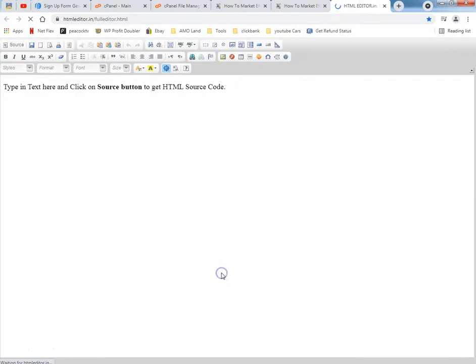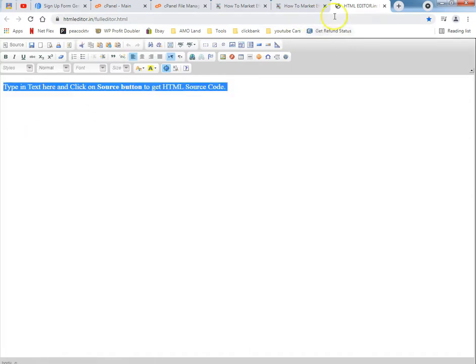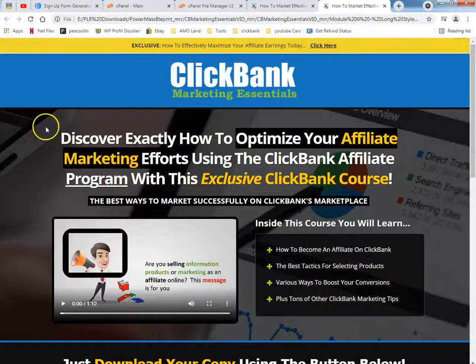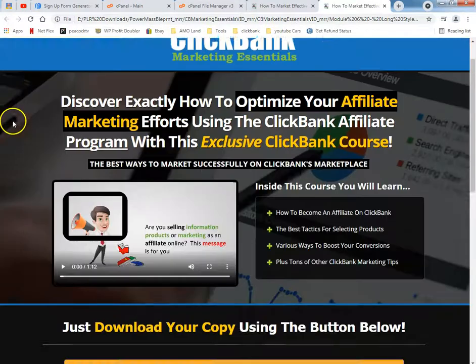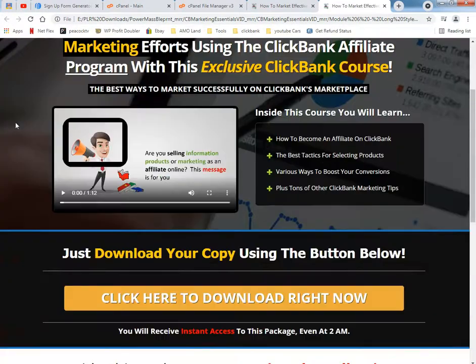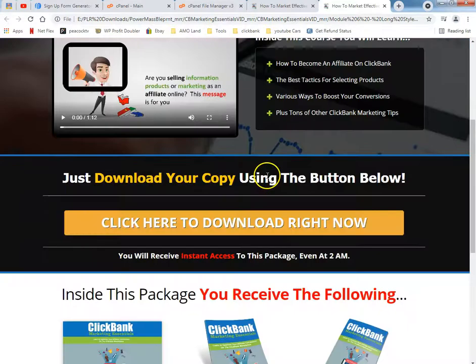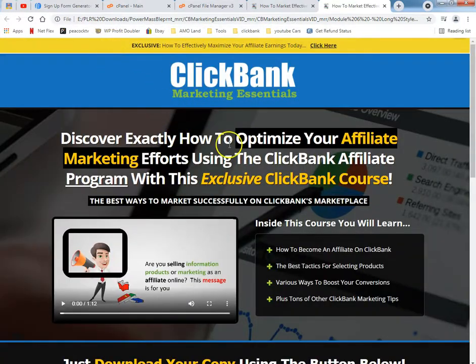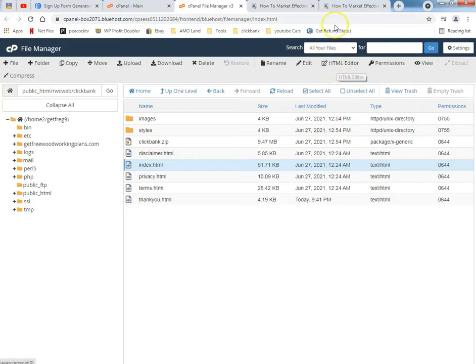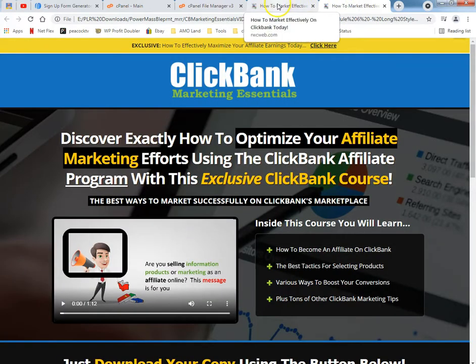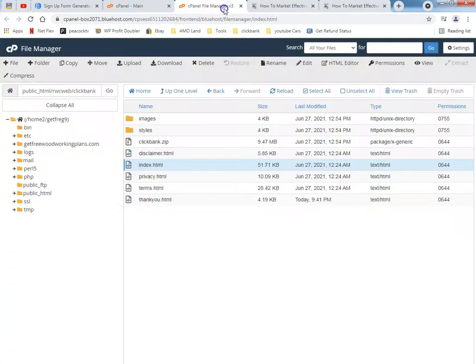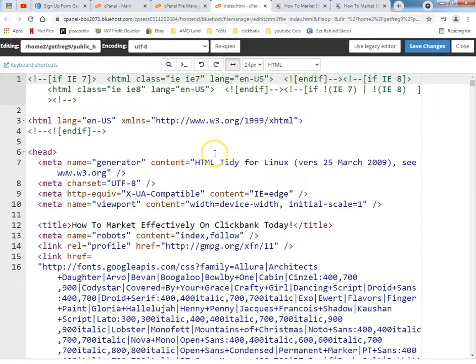Which is basically like a word processor. But what happens is if you got these pre-formatted pages, I believe they made this in WordPress or something like that, they don't always come up right. When I make the pages on Aweber and edit them in the HTML editor, the word processor type editor, sometimes it messes up the code. So I highly recommend you do it in the Notepad type of setting.